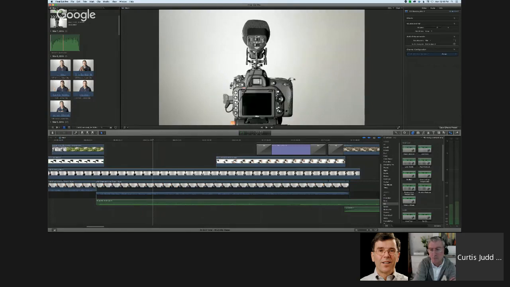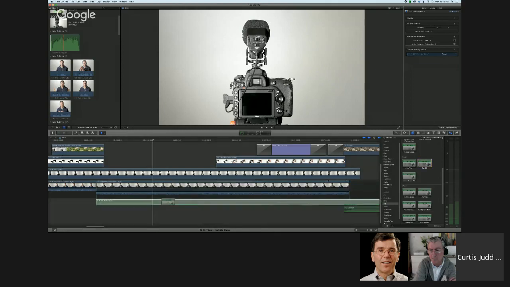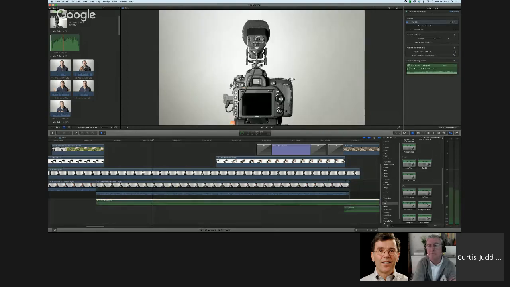Let's see if I can find one. I don't typically use those. Here are some from Logic. I don't have Logic, but these were actually on here. I'm just going to drop this on here and let's see what that one looks like. So once I have that on that clip, I come over here into my inspector and I have this Fat EQ. This is kind of a clunky interface, but it would work for sure.